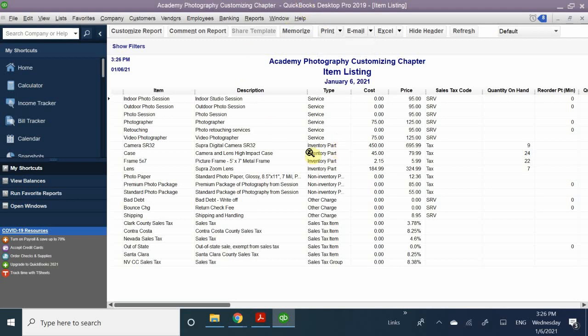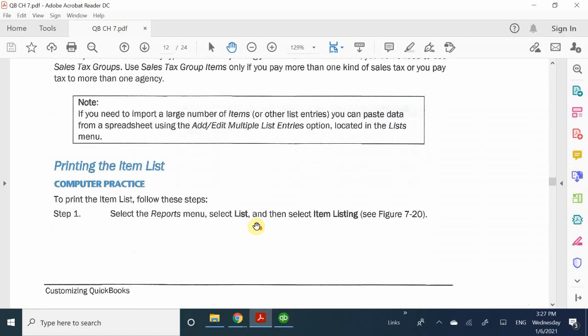So this is pretty much an overview of the exact details in regards to what those items are. What do they contain? What do they do? Okay. So that's that. And you can print it by the print button up there. So that's how you print out your items list.